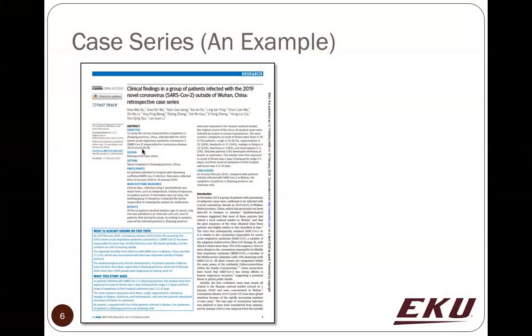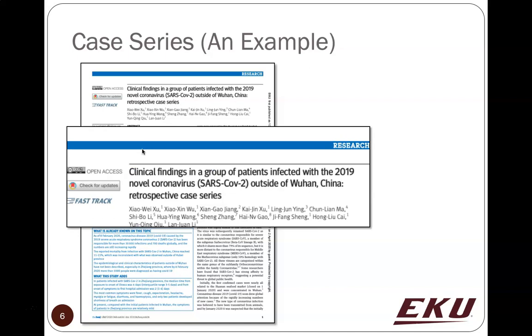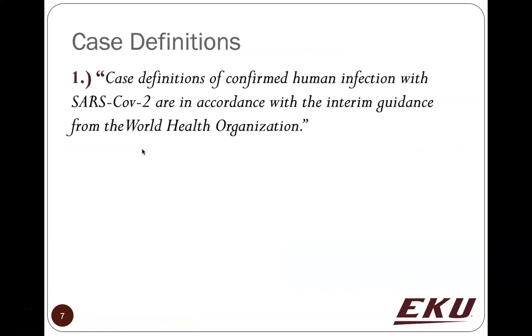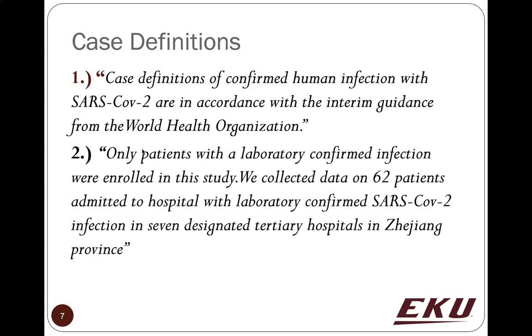So in this paper, they provide clinical findings in a group of patients infected with this virus outside of Wuhan, and they then do this case series for us. Their case definitions were the ones used from the WHO. And only patients with lab-confirmed infection were enrolled in the study.